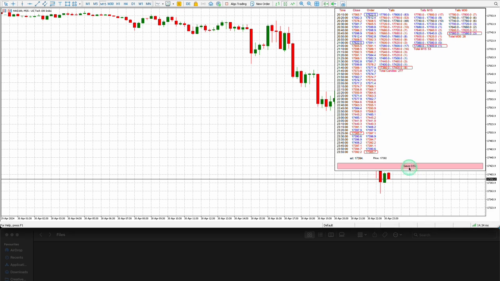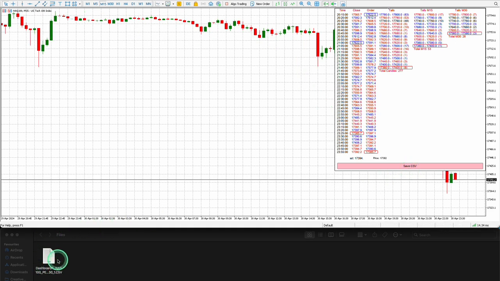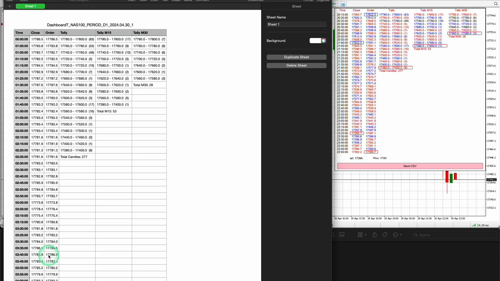By clicking Save CSV, you will trigger the indicator to save the data displayed on the Liquidity Pro as a CSV document. This enables you to revert back to the document later for chart analysis, serving as an effective method for chart analysis and collecting historical data for your trading pair. Additionally, the indicator automatically saves a CSV file when you load the indicator or make any changes in the settings.